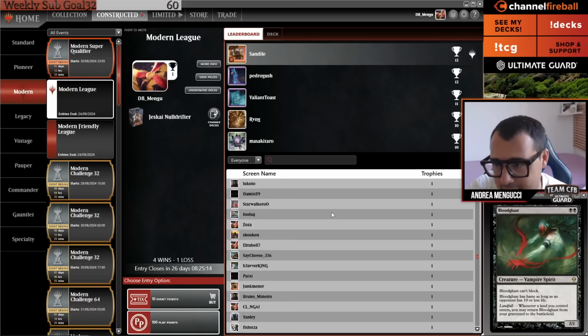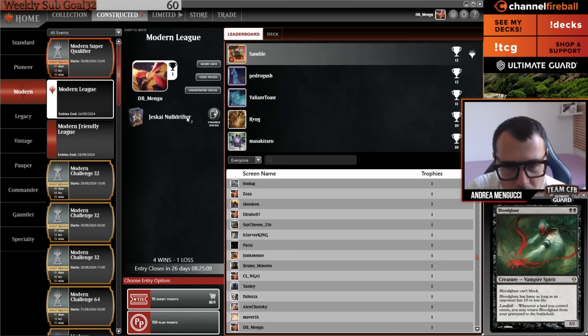Fury of Malice plays very well with Bloodghast. Hopefully I can see all the tricks this deck is able to make. And yeah, let's go, Modern League.